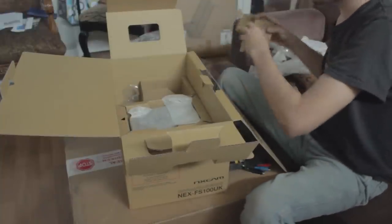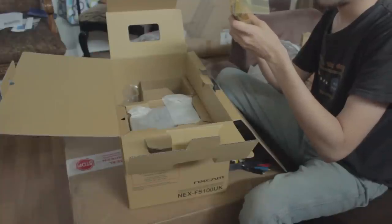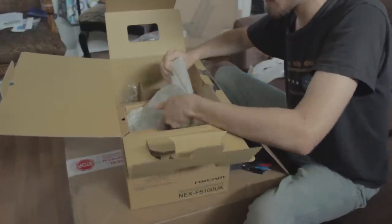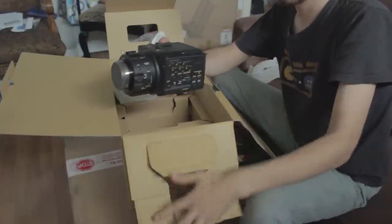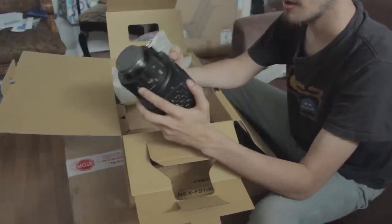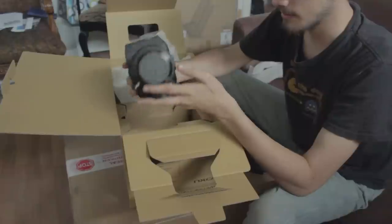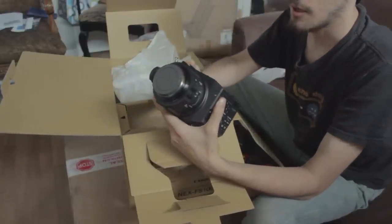Battery. NP-F770 — I don't know if I've already got one of these batteries. And now the moment we've all been waiting for, especially I've been waiting for, for a very long time. The camera itself. It's a little heavier than my DSLR, but it's not too bad. It's got GPS, which is cool. Battery release, a record start/stop button, and a place to put a measuring tape to measure distances so you can focus correctly.